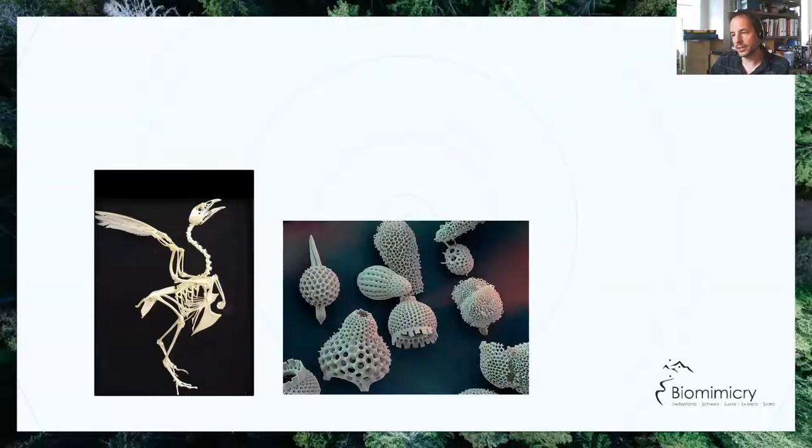Another example are diatoms. These are really, really small. They are quite magnified here in this picture. These are skeletons of single-celled organisms, basically. And they have very sophisticated forms because they have been around for billions of years on our planet. So they have had a lot of time for development and research, and that's why they look so sophisticated. There is a lot of wisdom for three-dimensional designs, so that's a very, very good model to use when you want to do something like that.